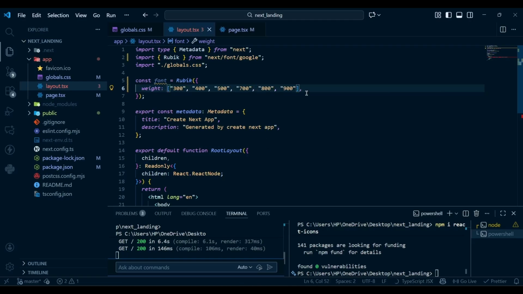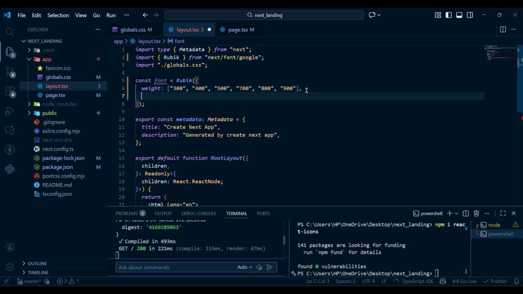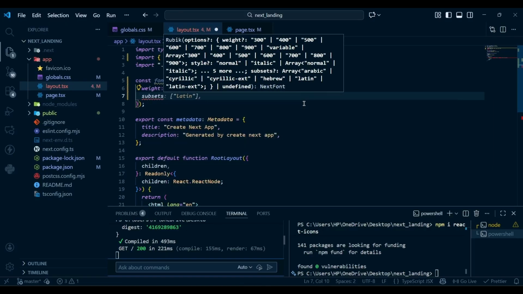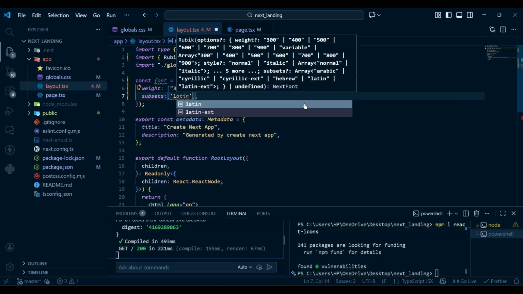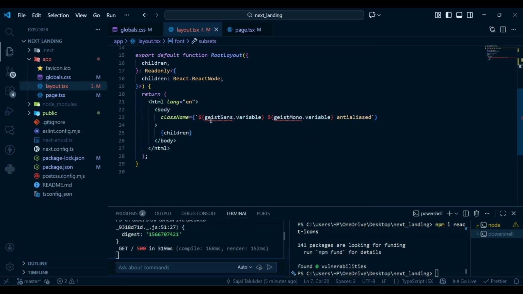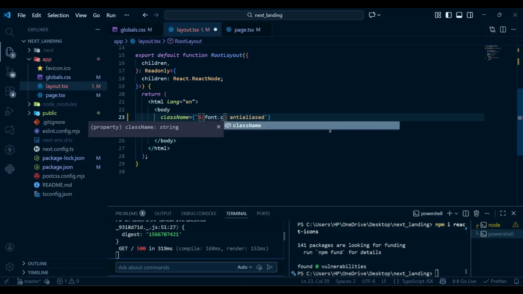So we're going to use all the available font weights. Then we're going to use the subset, which is Latin. That's it. Then here I'm going to remove this and I'm going to use font.className.